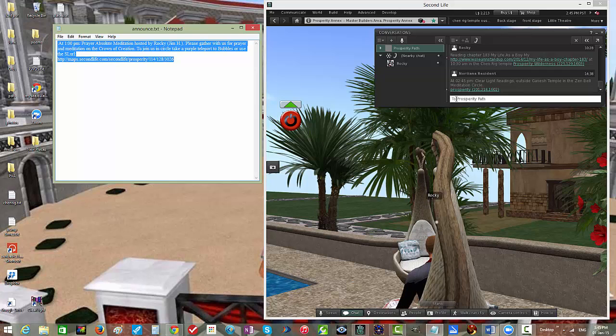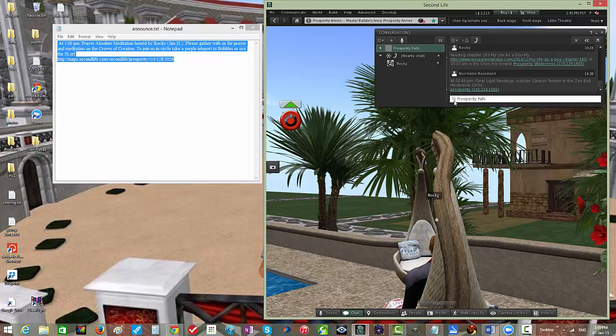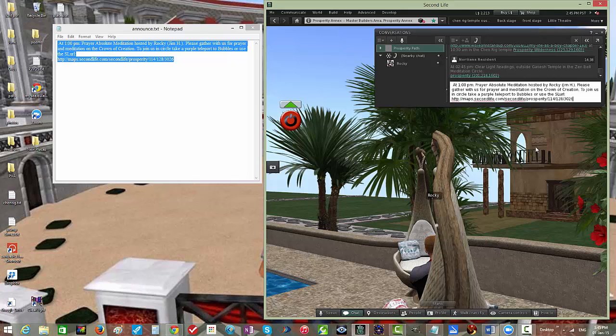And now we can come over to this open box and we can click in that box to get a flashing cursor. Then we right click that box and we can click paste. And then the next thing you would do is press enter. And I don't want to do that because the moment I press enter, then that text will become active and will be posted into the Prosperity Path group.